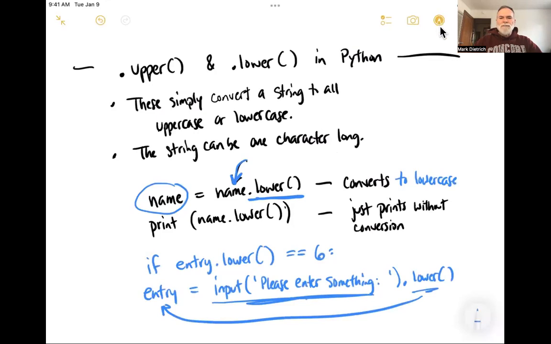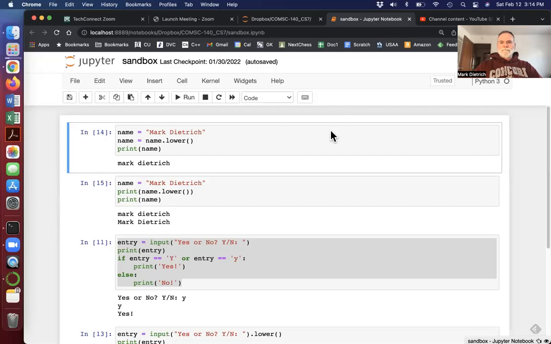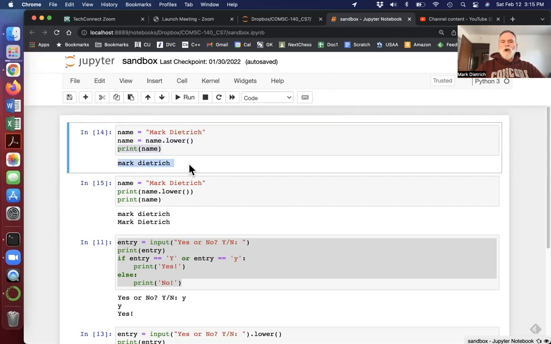And let's shift over to some code now that we'll look at in Jupyter Notebooks. Okay, here we are in our Jupyter Notebook. In this first cell, note that I've just got a string variable called name declared, and I'm putting my name in it. Now the next line down, I'm going to convert that name. This is an outright conversion. Name equals name. It's going to do a reassignment, but we're going to convert it to lowercase and then just print out what name currently is. And you can see here that the name output is all converted to lowercase.